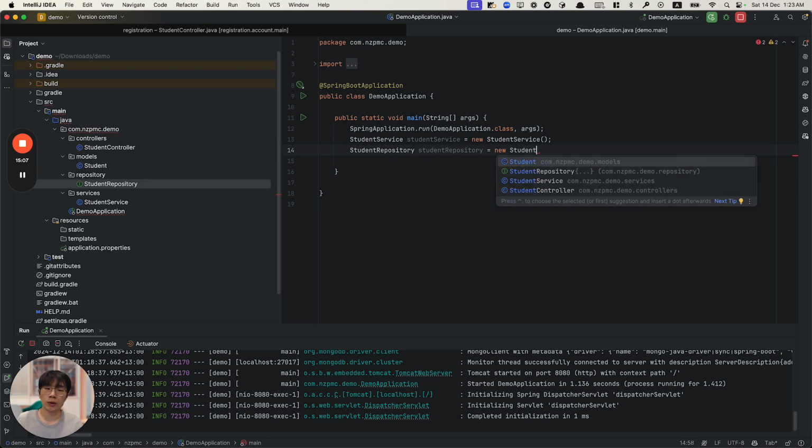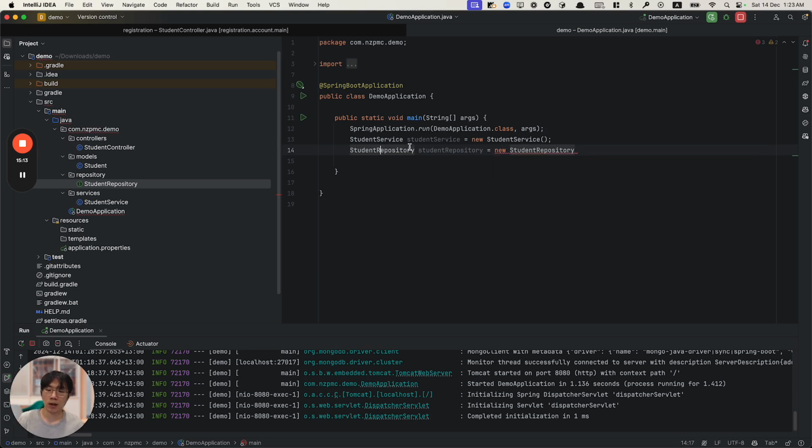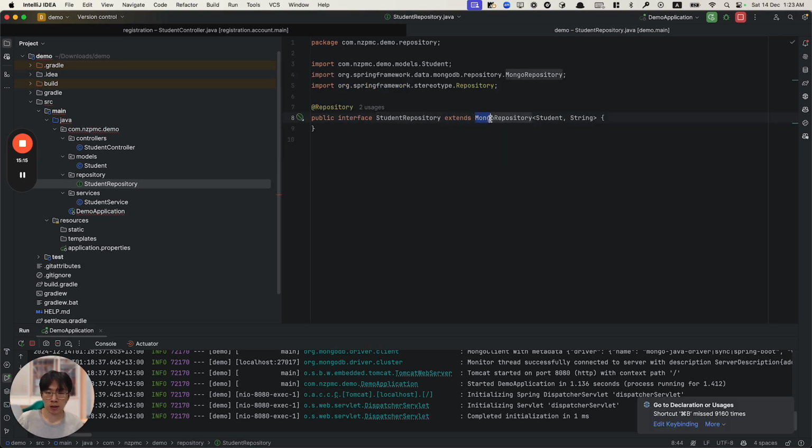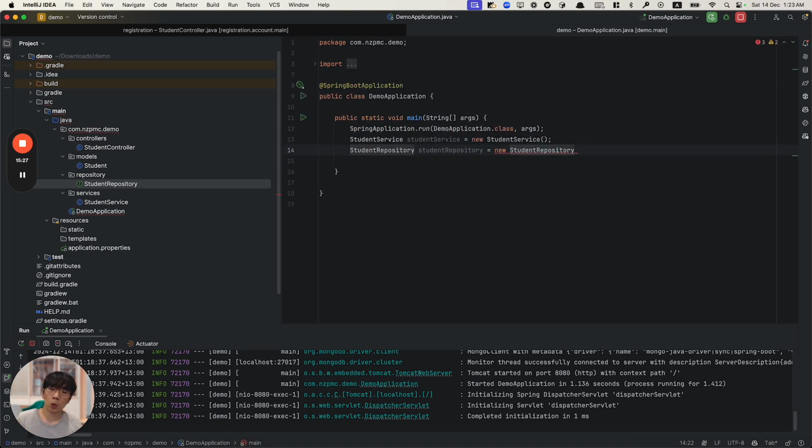And you know that there is no actual implementation that you have supplied, right? But because it's extending MongoRepository, the Spring framework, specifically the Spring Data MongoDB framework, will know what kind of implementation to generate.